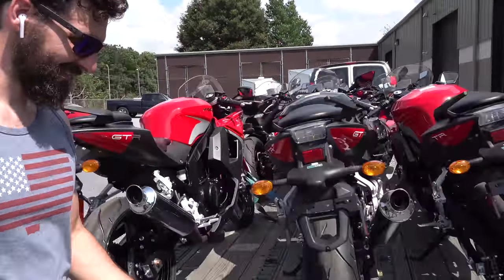All right, so how many are we going to fit in here? 11? Trying to fit 11 in here. And that means we only have to fit, I think we got 25 bikes. Does that sound right? Something like that. Yeah, so we don't even have to fit that many more. So we just finished loading the Penske truck. Thank goodness. I love when that truck is done. I hate loading that truck.